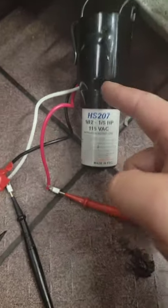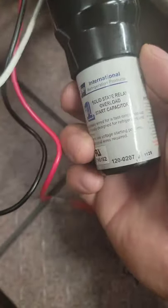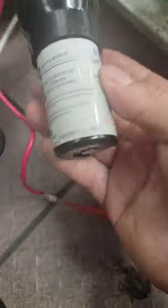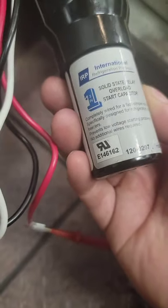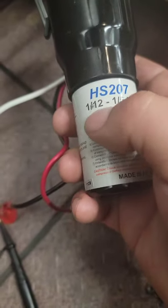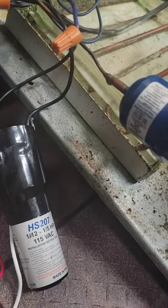This whole compressor assembly has a generic hard start capacitor — it's a Friday and I just want to get this thing going. It's a solid state relay, overload, and start capacitor — getting rid of all of it together. You pick this up at the supply house because it's for a one-and-a-half horsepower unit that ran out of juice, and that could be why.